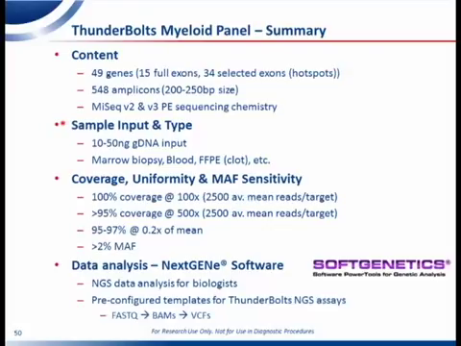Another question, this one is for Jeff. Is shearing of target DNA necessary to get single target inclusion in the droplet? Yes, we do recommend shearing, probably to 500 base pairs to 3 kb, because it is breaking up the DNA. Some of the amplicons are close to each other in the genome. We do take care of part of that because we have 2 pools, set 1 and set 2, where we specifically separated amplicons that were either overlapping or close to one another. So you can actually get good results even if you use unsheared DNA. But for the best results, shearing at that 500 base pair to 3 kb level is recommended.